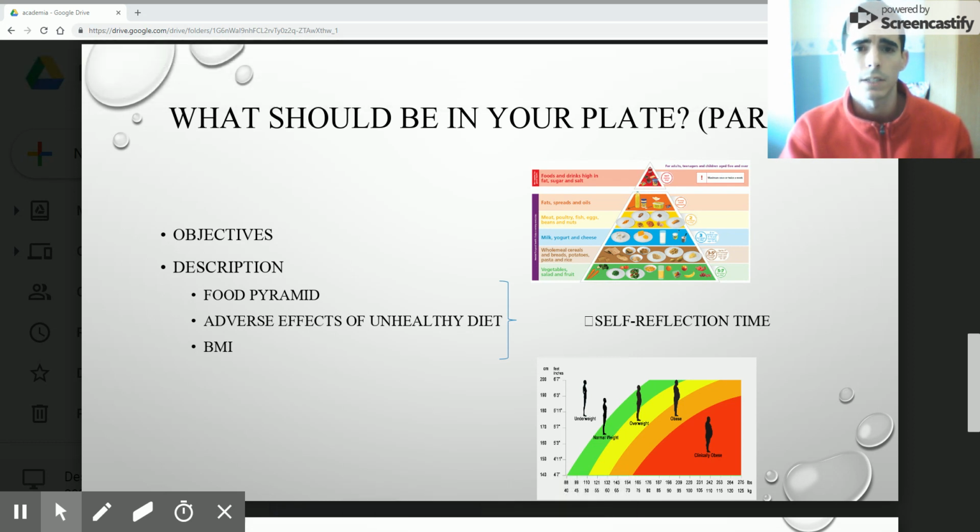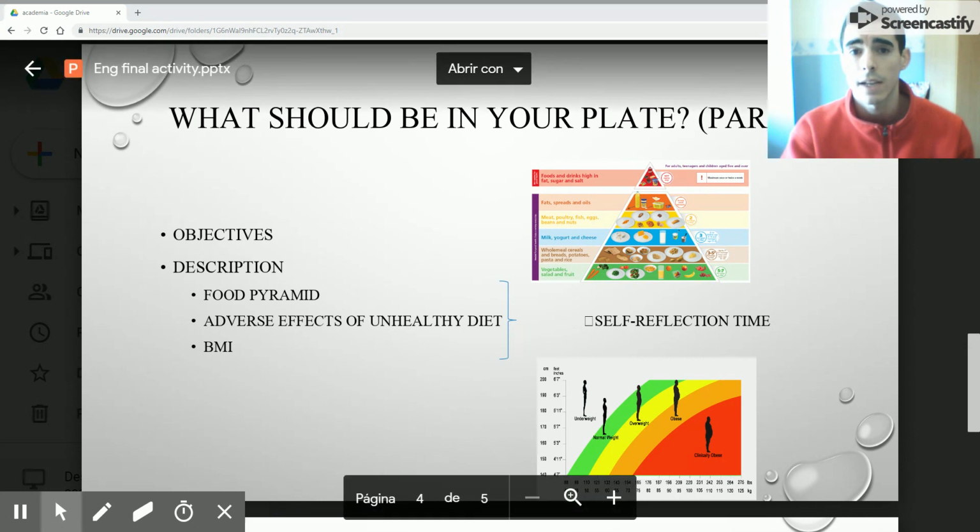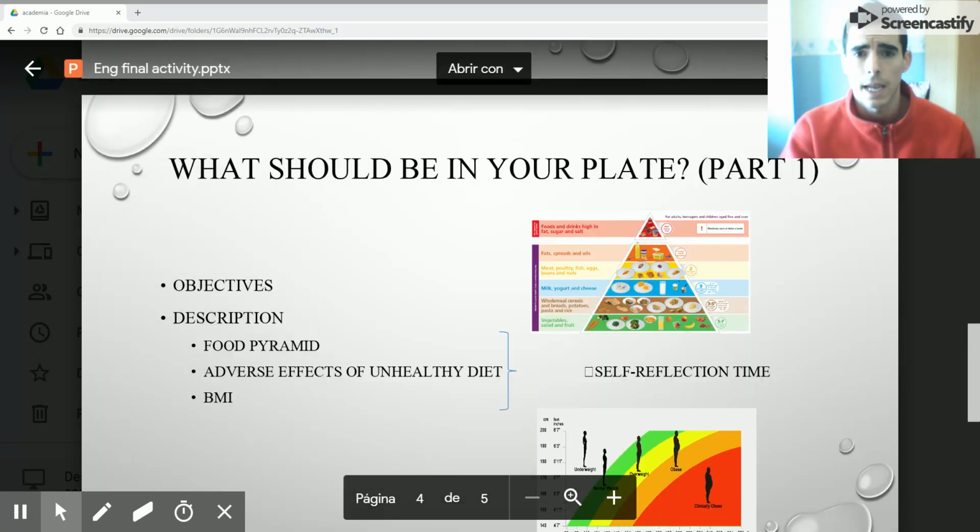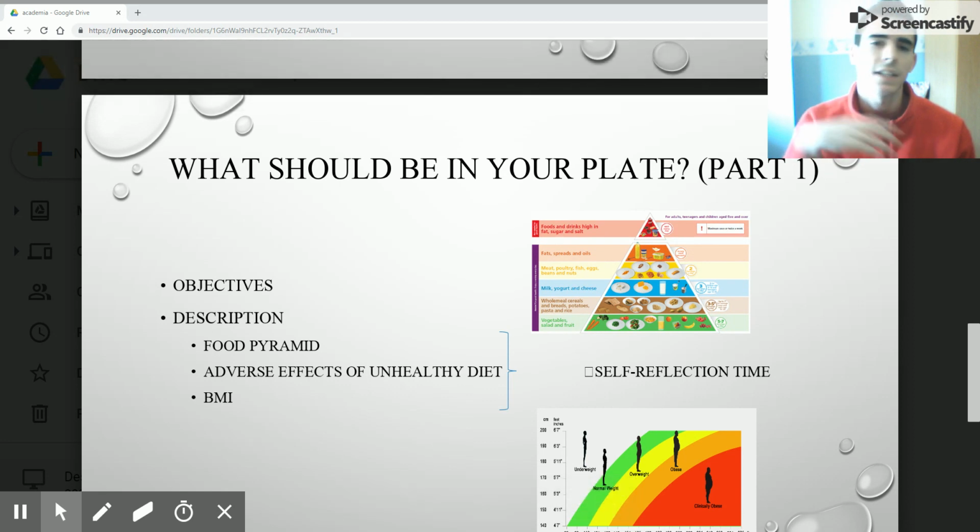After that, the students are taught a series of adverse effects of not having a healthy diet. For example, experts alert that teenagers' diet has a low level of essential nutrients, vitamins and minerals especially, and is high in saturated fat, sugar and salt. This type of diet may have potentially detrimental effects on both short and long-term nutritional status and health.